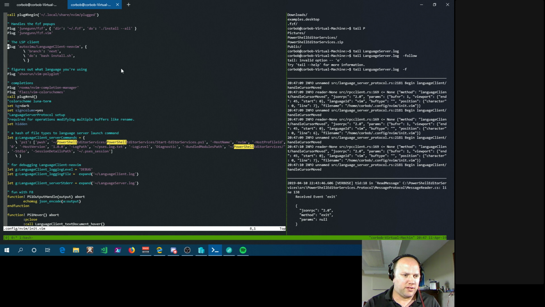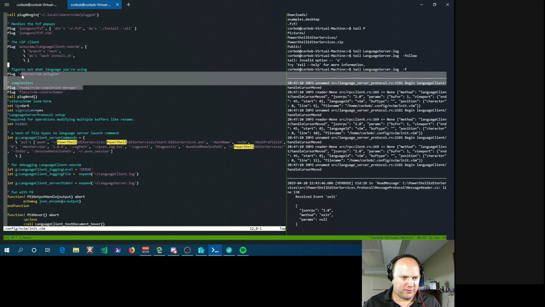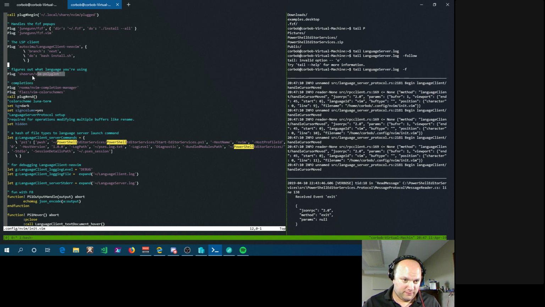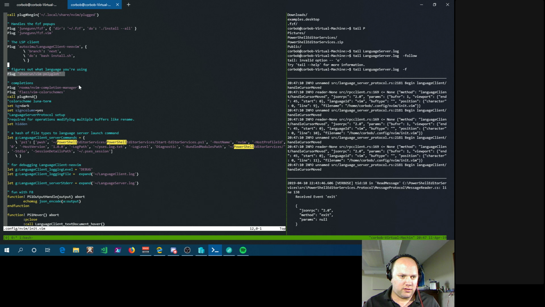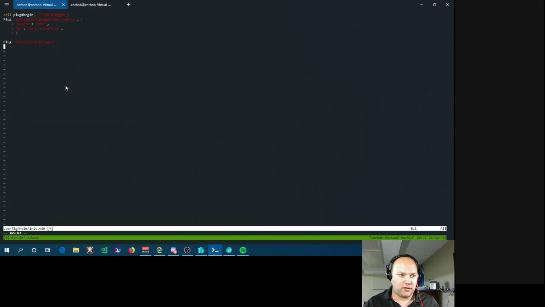Did the auto zoom out. I also need these two for whatever reason. No, that didn't work. And Vim Completion Manager. Nope. All plug.